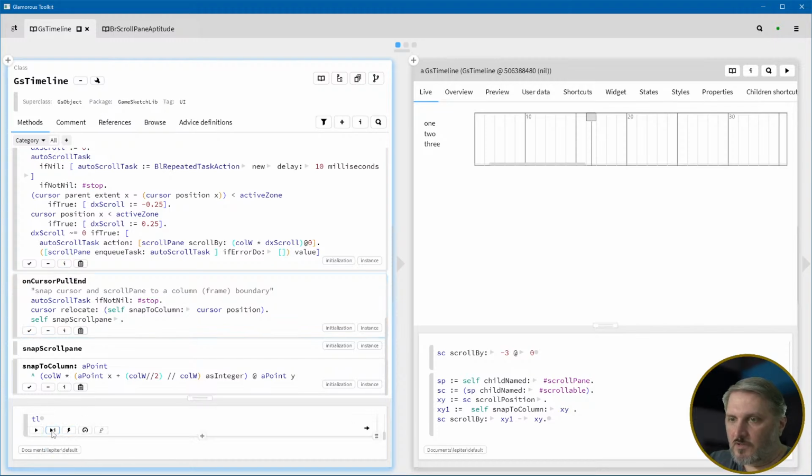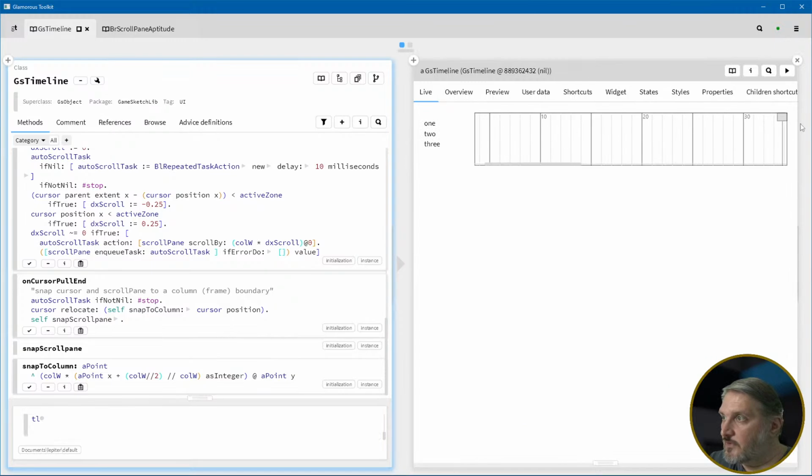Okay, so now when I run this, I should be able to scroll this any way I want, no matter how fast it's going, and it'll always land directly on a cell. I'll be able to tell that because the surrounding lines will always line up with the lines of the cursor. Does seem to be the case. So there's an extra bit of a frame over here, extra bit of a column here.